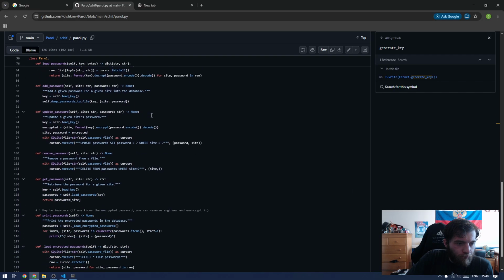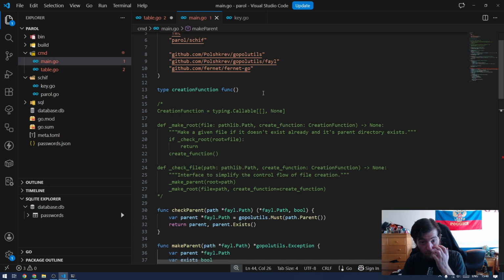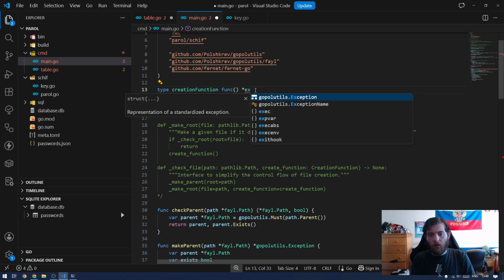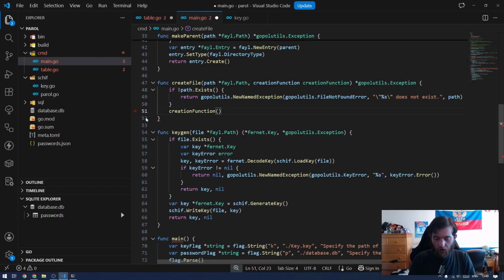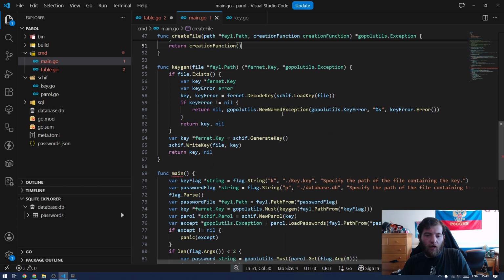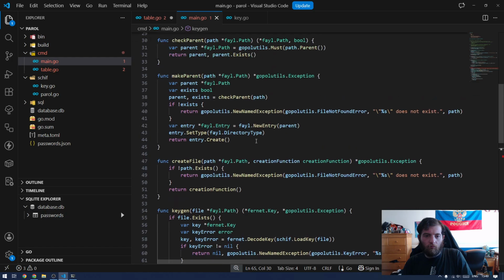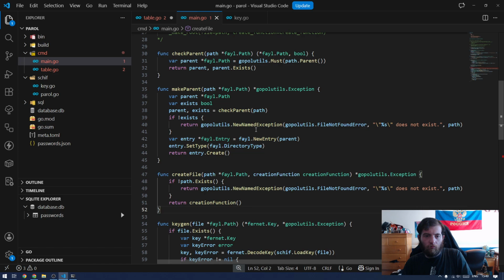I don't like that. And then it just creates a table. I think there should be some sort of exception mechanism to it, so that instead of returning that, I can return that. You know what I mean? So there is a bit of error handling.